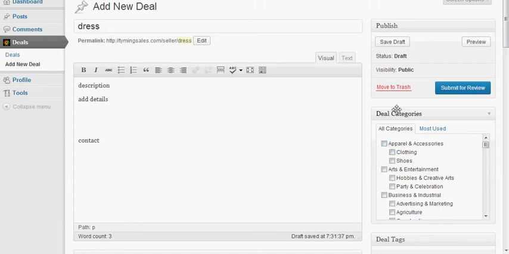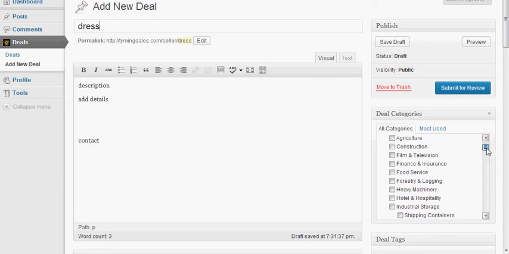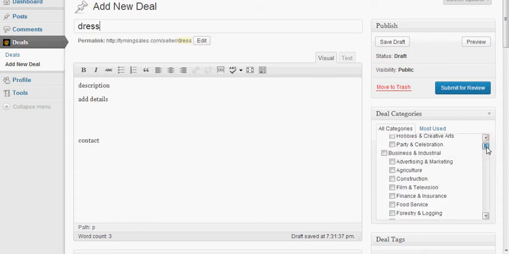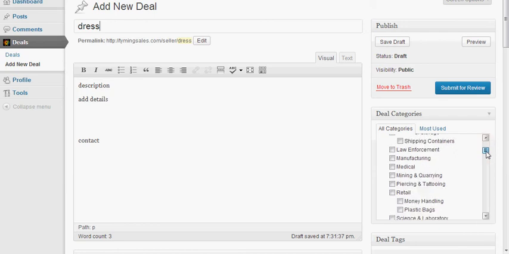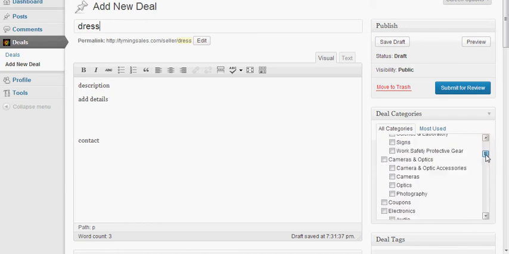Then without going down, we mustn't forget here the deals categories. For example, it's a dress. A dress falls under the category of clothing, so I'm going to press clothing. If you have other things like art, entertainment, and business, there's more. There's hotels, cameras, coupons, electronics.